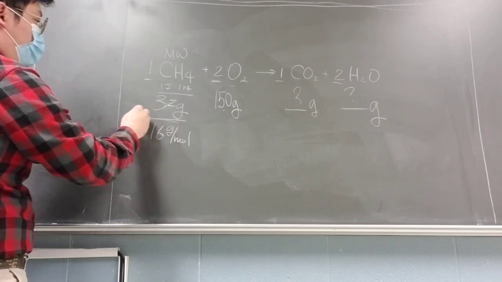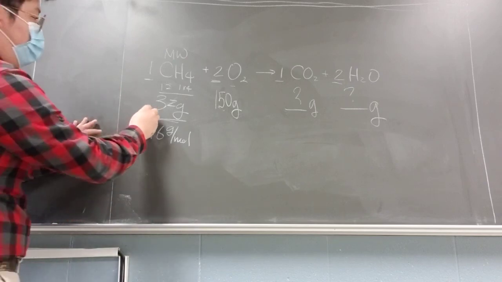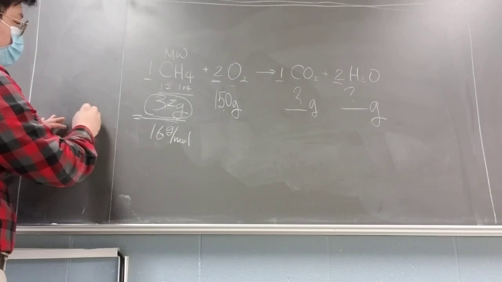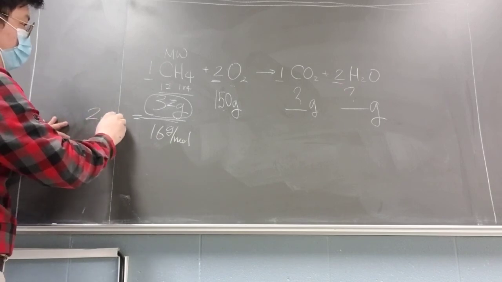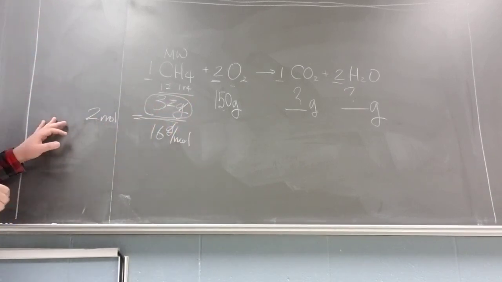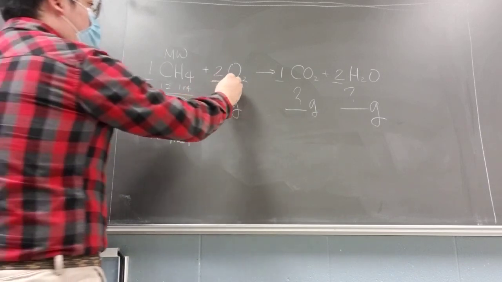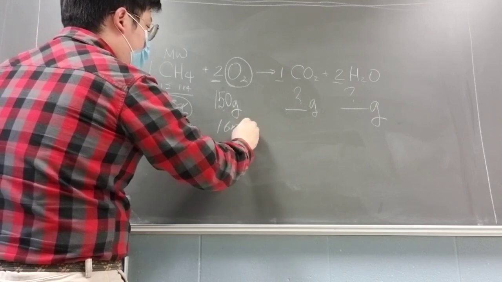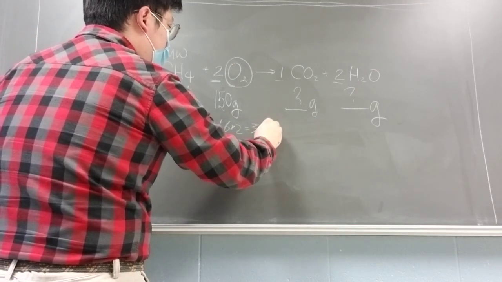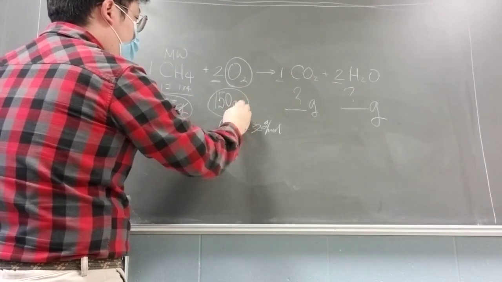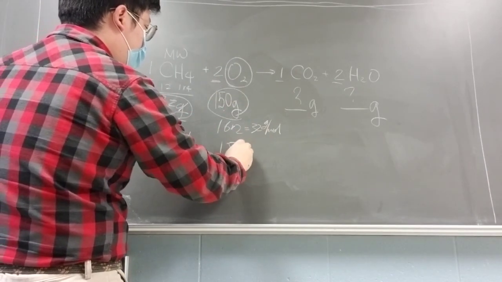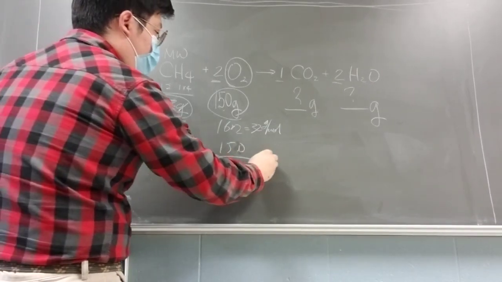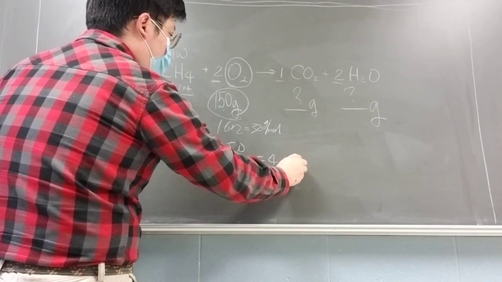Okay. So if you do actual mass, which is 32 grams that you have for the methane, divided by molecular weight, that will give you 2 moles, because the unit mass is canceled over here. Same thing for this O2: it'll be 16 times 2, that'll be 32 grams per mole. So if you divide this one by 32, this will be about 4.9 or 4.8 something moles over here.